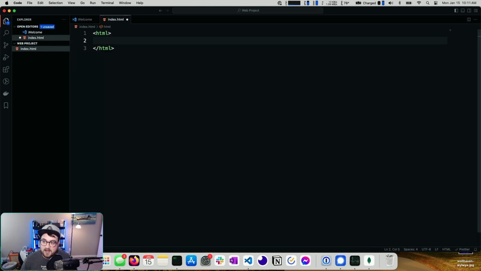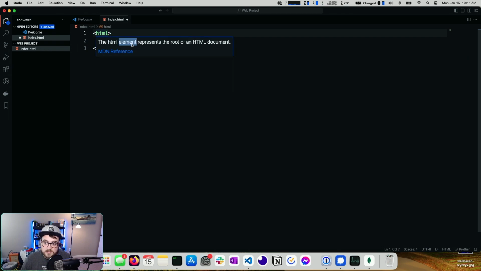So we can start by adding 2 tags. This is the HTML tag. This indicates that we are working with HTML, and it represents the root of the HTML document. One moment to talk about VS Code. One of the nice things about VS Code, this editor, is that it's built for web development and a couple other things, but web development is one of the key selling points. So you can do things like hover over a markup tag. This is called a tag, and it will tell you exactly what it does.